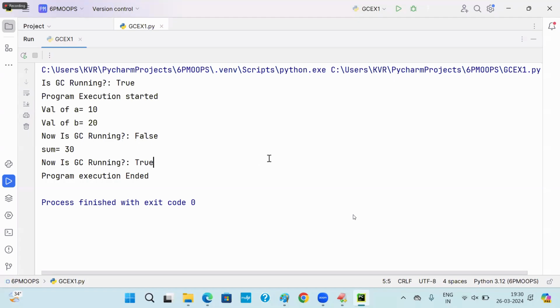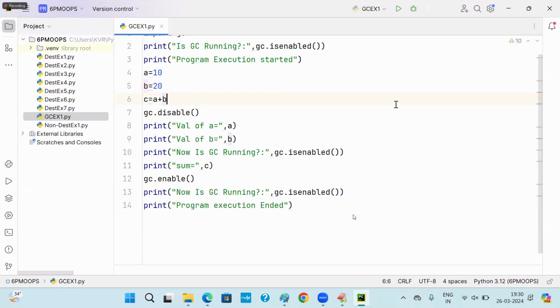Are you okay? Now I am going to ask you a beautiful question. When you are disabling, is it running or not running? Not running. Now my question is, in real time, by mistake, if you call disable, will the garbage collector remove the memory space?